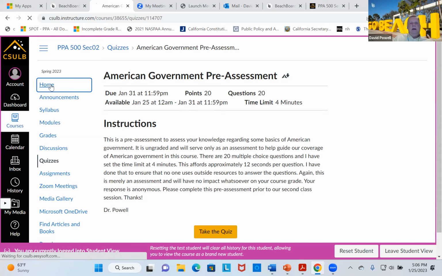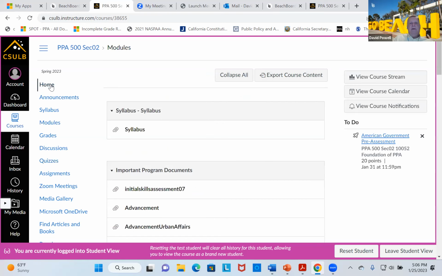I think that is about it with the Canvas site. Again, play around with the Canvas site. It's a pretty bare bones site. I haven't put a lot of extraneous information on there, just the documents and the drop boxes and the discussion areas that you need in order to be successful in this course. So that is our Canvas site.